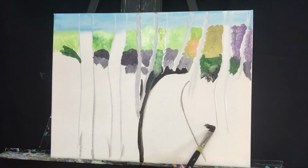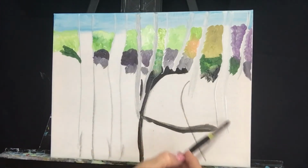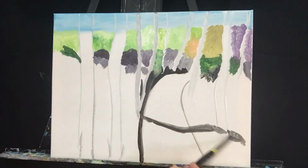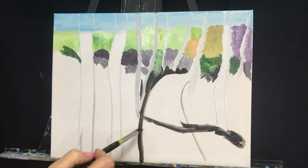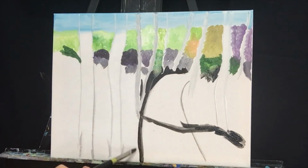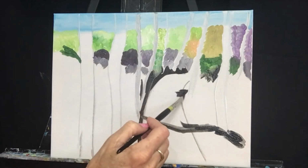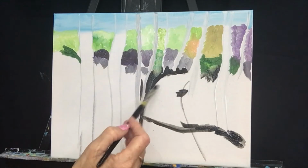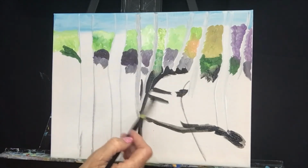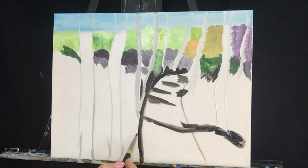And over here on this tree, I think I'm going to bring a shadow that's going to come across the pathway. Maybe a little bit of shadow area on the other side of the tree as well, right here. And we'll bring maybe a little dark section here. And we'll put a couple other little shadow areas in our walkway that we'll paint over with another color here in a little bit.